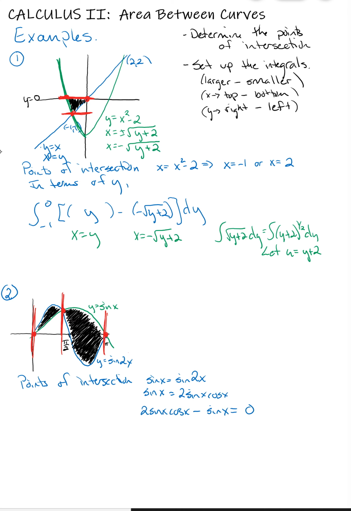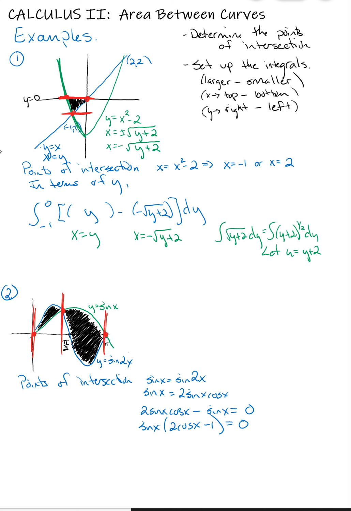Again, I've moved things to the right, but then I've turned it all around. So take your time, make sure you follow what I'm doing, and watch those positives and negatives. However you want to go about solving this, I think factoring out a sine will work nicely. So sine of x times 2 cosine x minus 1 is equal to 0. Again, however you get there, take your time with it. You know how to do algebra, so continue with that. And then, of course, set each of those factors equal to 0.